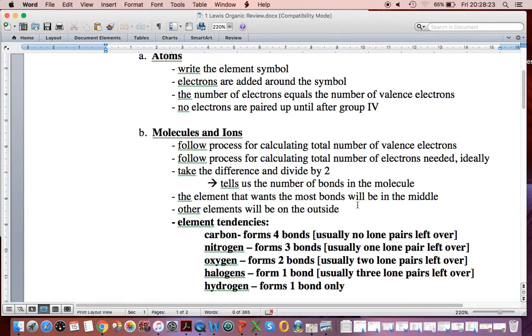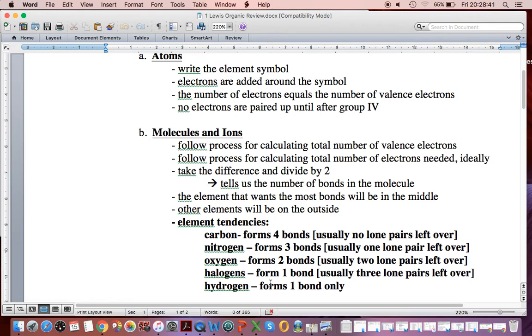That electron difference tells you how many electrons will be shared. It takes 2 electrons per bond, that's why you have to divide by 2. So now you know how many bonds and how many valence electrons. Those are the 2 things you circled. And then the tricky thing was to assemble the molecule, to draw it in the right way.